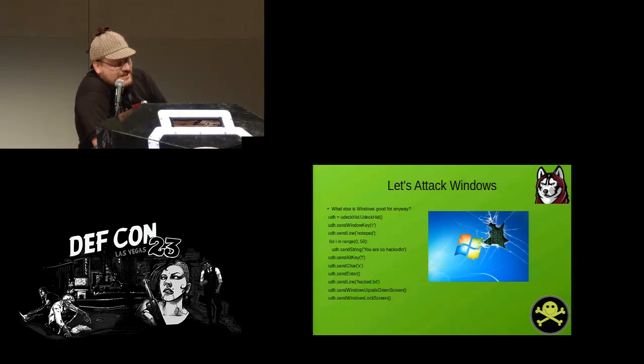And then I'm going to, again, put a bunch of text in a file. I'm going to send Alt F and then X, which will save and exit. I'll hit Enter to say, yes, please, save my file. I will send the line hacked.txt when it asks what I would like to call that file. Then I'm going to send the Windows upside down screen command, which will flip your screen upside down. And then I'm going to lock the screen, right? So it's a nice upside down locked screen, potentially. So let's go ahead and run this.